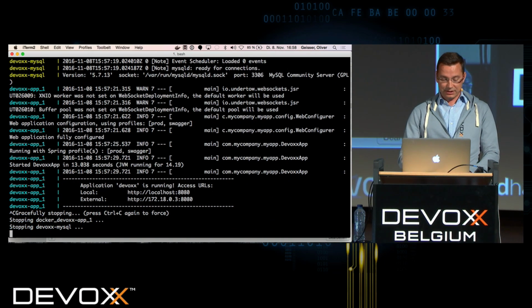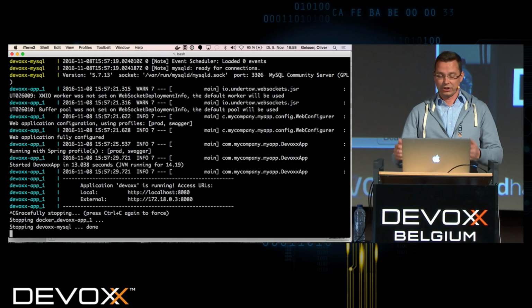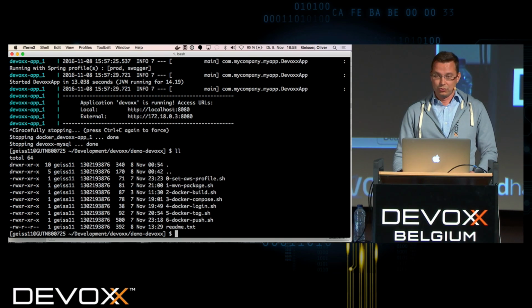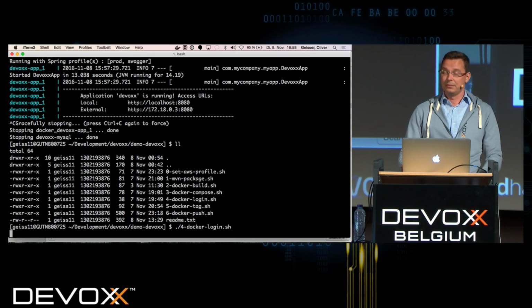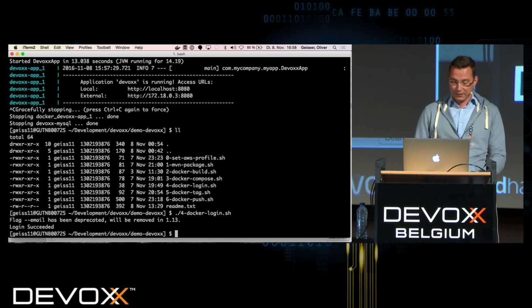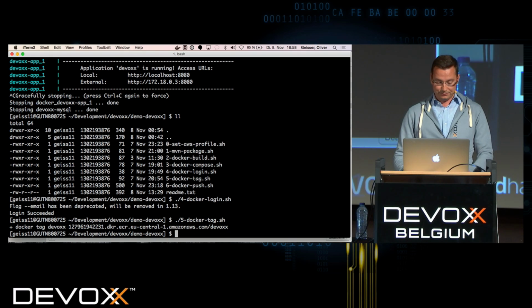So then let's stop this. We develop this, we debug this, we are ready to run. And now we would like to go to the production environment, or maybe integration environment first. So we need to tag this file. But before, as I've explained, I'm using the AWS registry, so I need to log in. And then I need to tag my file.